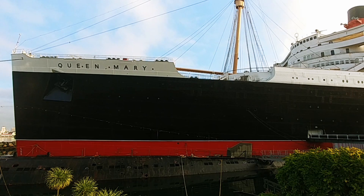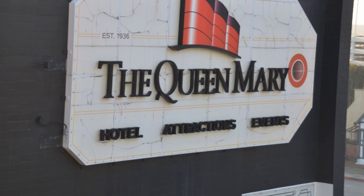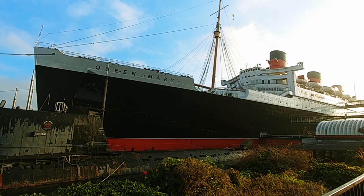It's Cruise Fever here. We had a chance to spend a night on Queen Mary at Long Beach, the cruise port, going on a Carnival cruise. We decided to get there a day early, spend one night on this ship hotel, and had an amazing time, so I wanted to do a quick tour of Queen Mary. It's not exhaustive since some areas were closed and there was a conference going on, so I couldn't get into every area. But I wanted to give a brief history and show you what it's like on board.